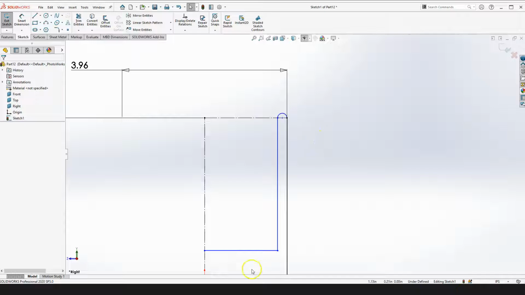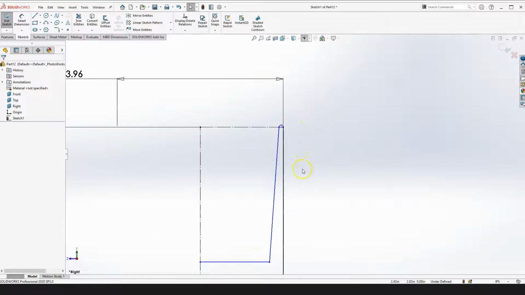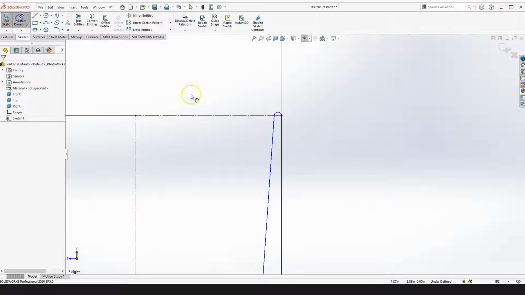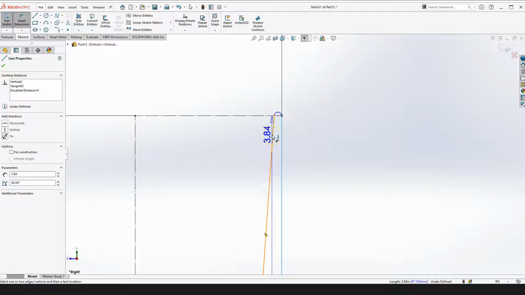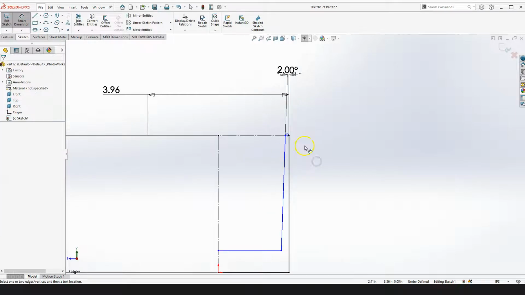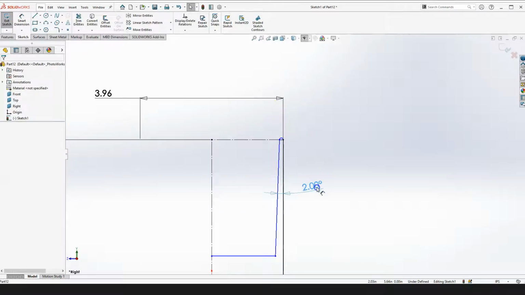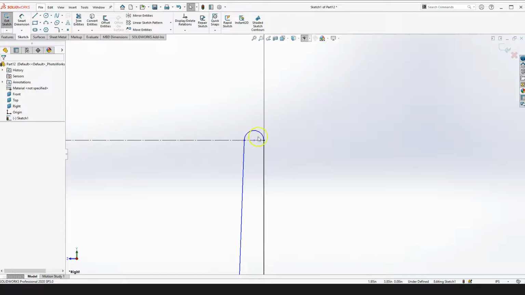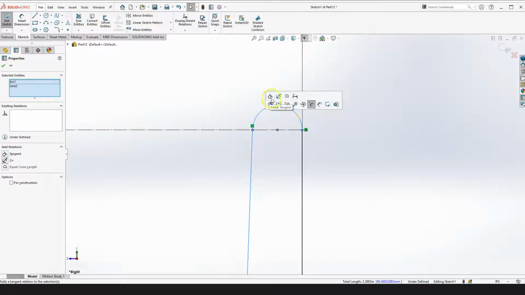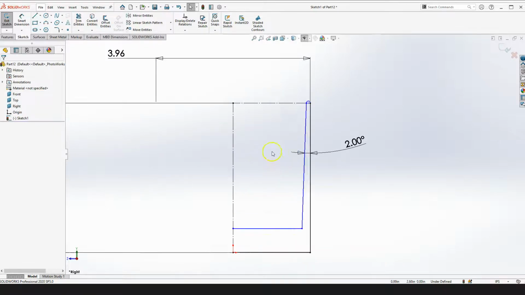Okay, before I do the tangent there, I think I want to put an angled dimension on that one. I'm just going to do Control Z for undo and give it a dimension here. So do a smart dimension from this line and that angle there. This will be a small angle, like 2 degrees, something like that. Now, hopefully I can still do that tangent relationship, but I'm not sure. Yeah, okay, so that didn't work, but that's fine. So leave it like that.